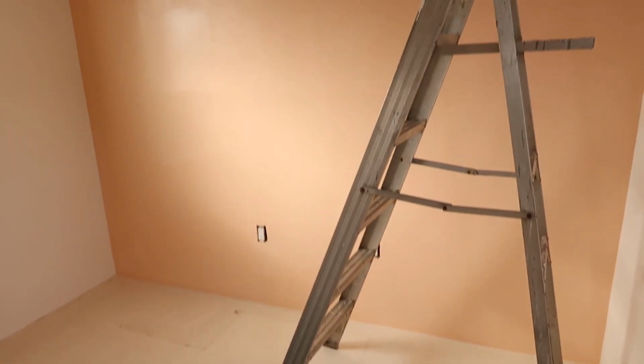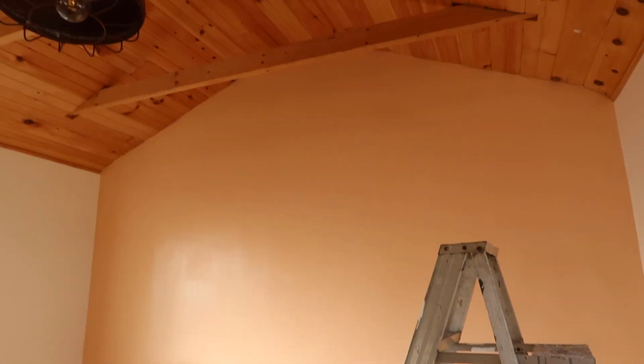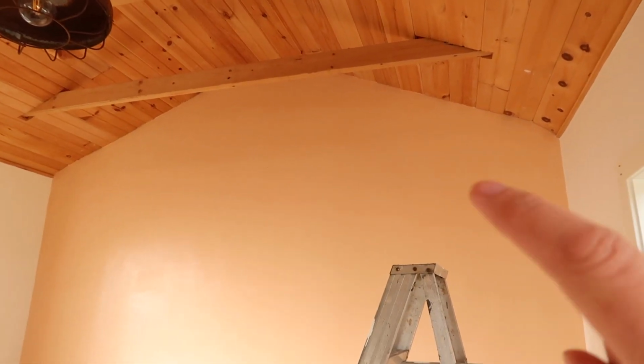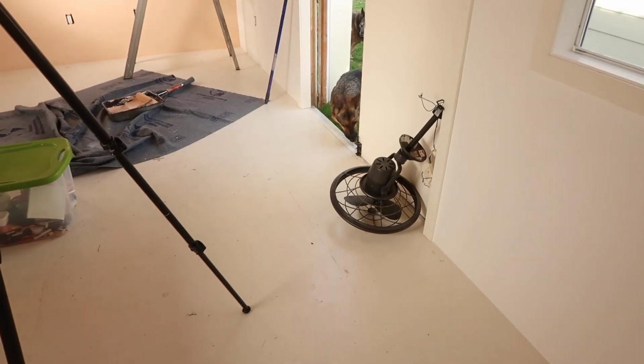So we're done painting and I really love this color. I'm gonna show it to you probably once it's dry because I noticed that it goes on really light and then dries nicely.